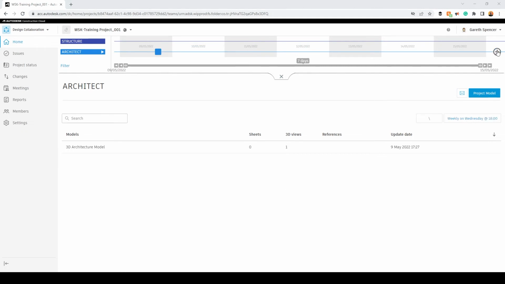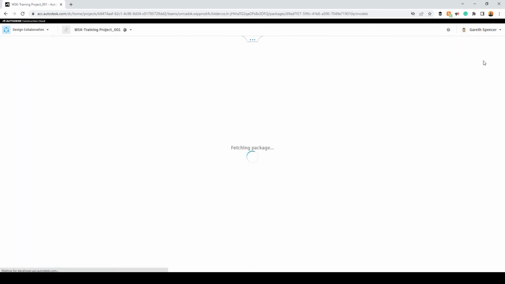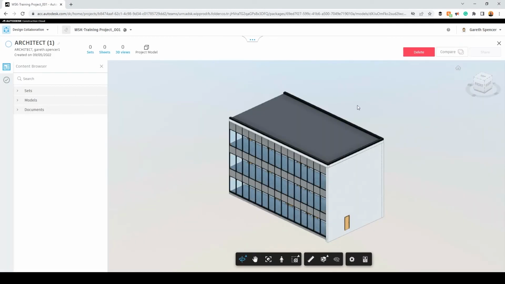We need to come over to the little plus on the top right hand side and select to create a new package. What this is going to do, give us the ability to select a specific file within Design Collaboration to share with others. For example, you can see here I have a set which is selecting the model. There could be multiple models from the architect. We could always select the model or the documents that are attached to it if we require. I'm just simply, in this case, going to go for the sets. I'm going to select Save.